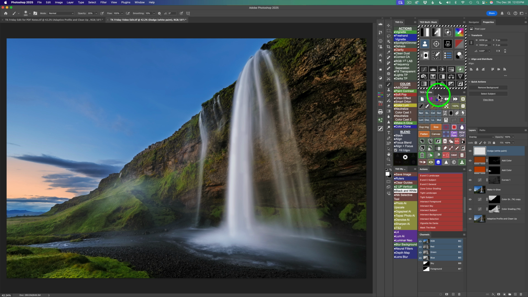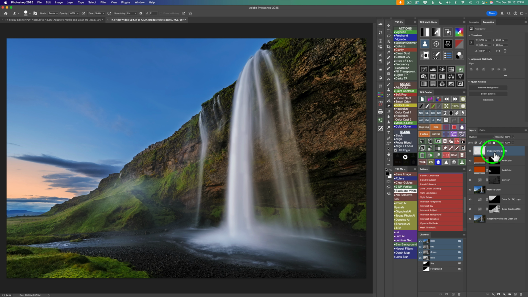Now, we could check for clipping. See this button right here in the combo panel? This is live clipping. Let's turn this on. When I turn it on, if I had any clipping, we would see red on the waterfalls. We don't, so we're good to go. And now if you click this button again, you'll shut off the live clipping. So we don't have any clipping, and it's really not a bad idea when you're doing something like dodging a waterfall with these really light areas. It's a good idea to check your clipping just to make sure you're not clipping your highlights. Look at the waterfall. I'm going to shut off the dodge. Here's before and here's after. I think that really looks nice.